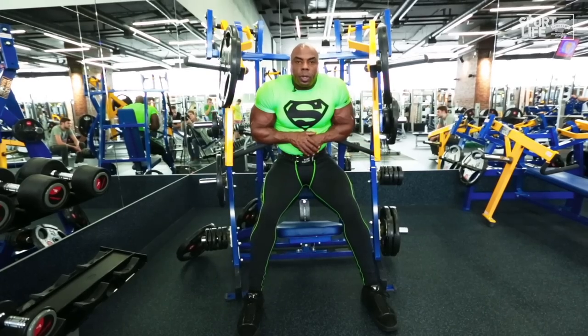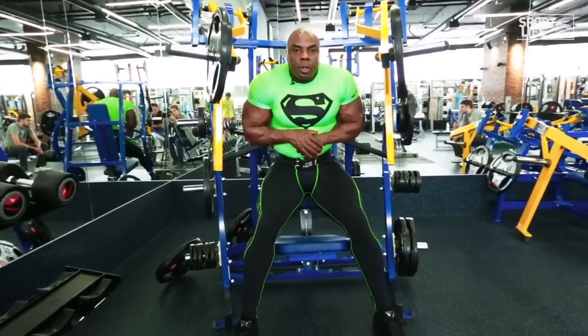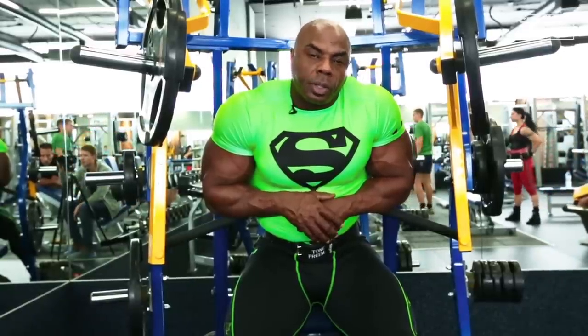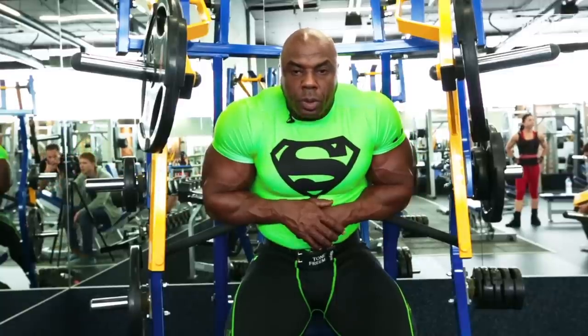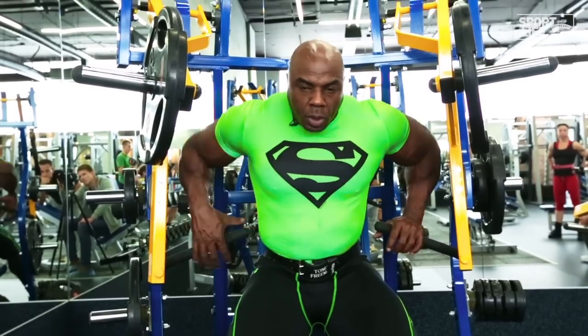Next, we're gonna do a hammer strength incline. I'm gonna use the same philosophy that I use with the flat bench. We're gonna do alternate presses with constant tension on one arm while the other arm is doing the exercise. And we're gonna do 15 reps again, and then I'll do however many reps at the end just for a burnout. So here we go.